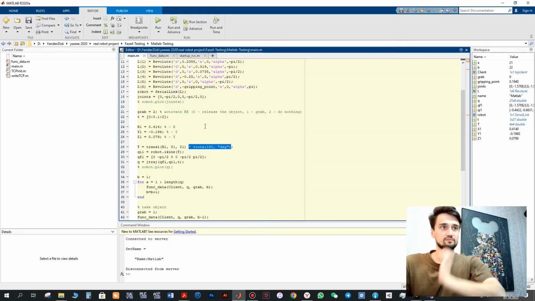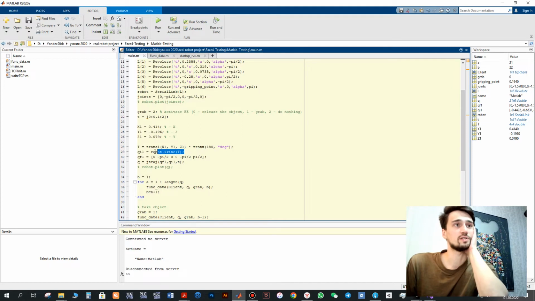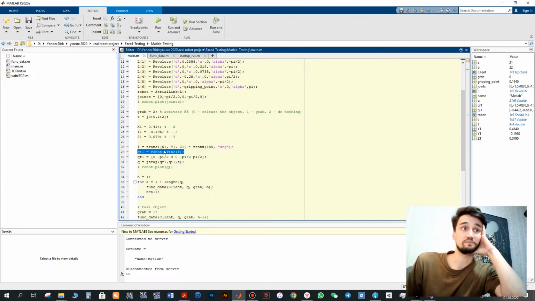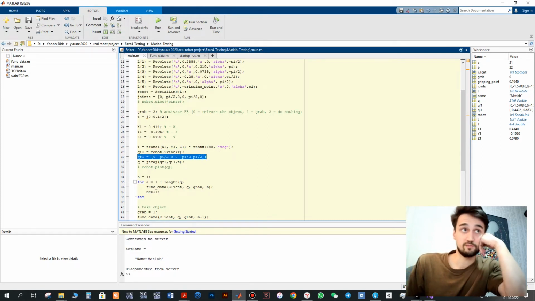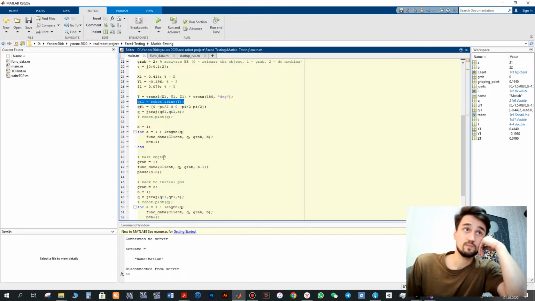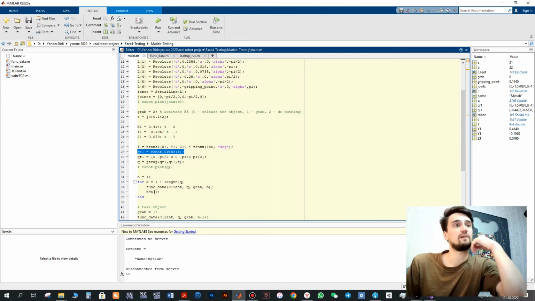Next, here is the inverse kinematic calculation, and next is the initial robot position. So next we calculate the trajectory from our initial position to our cube, and next we create the function here.